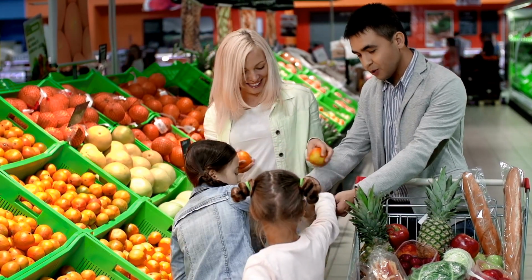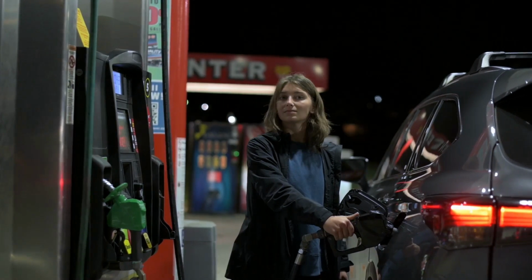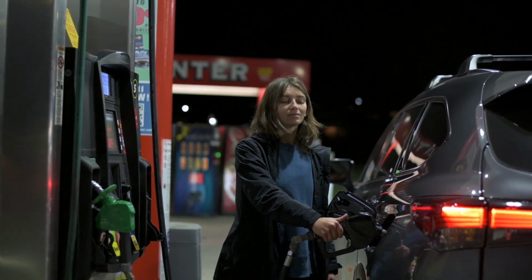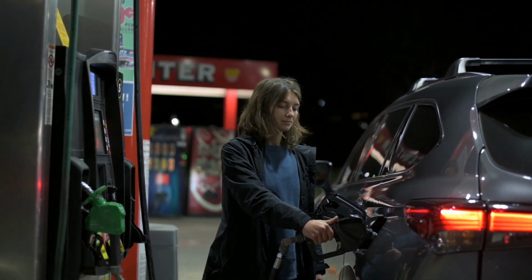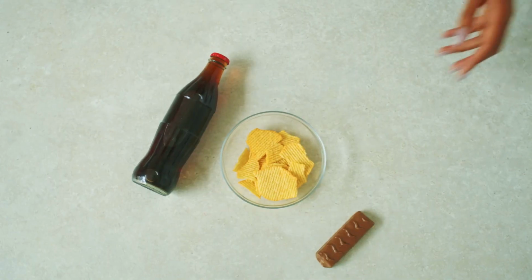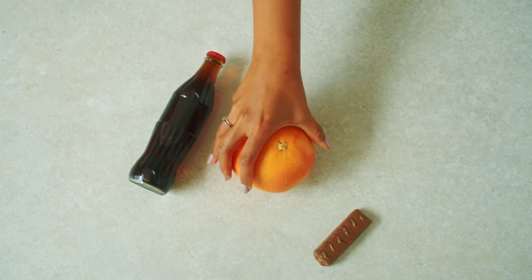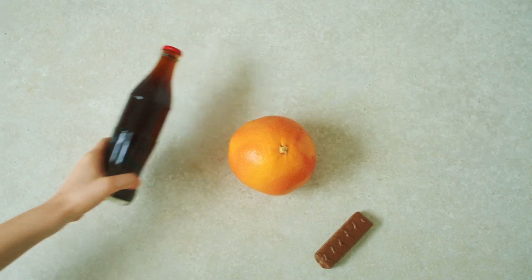All right, let's talk about food. We all know that eating healthy is important, but did you know that certain foods can actually contribute to chronic inflammation? It's true. Think of your body like a high-performance sports car. If you constantly fill it with cheap, low-quality fuel, it's not going to run smoothly, right? The same goes for your body. Processed foods, sugary drinks, and refined carbohydrates. These are the dietary culprits that fan the flames of inflammation.